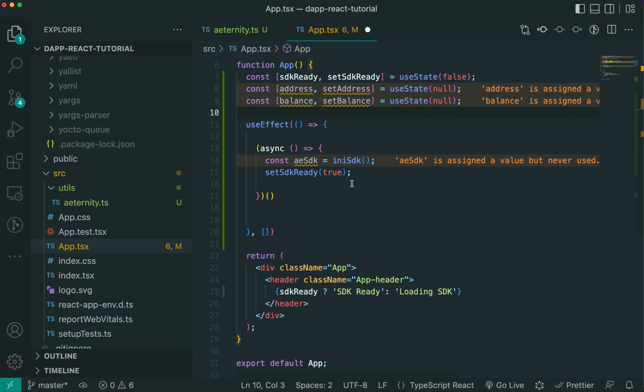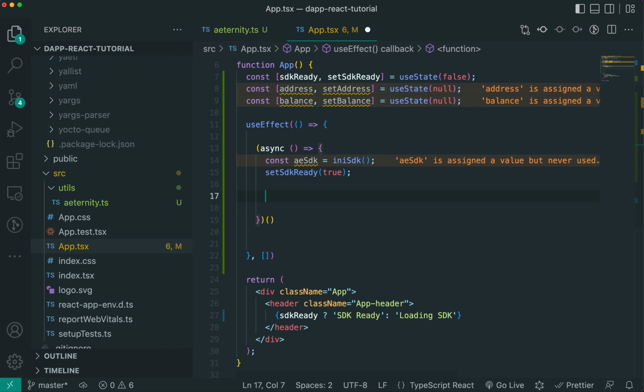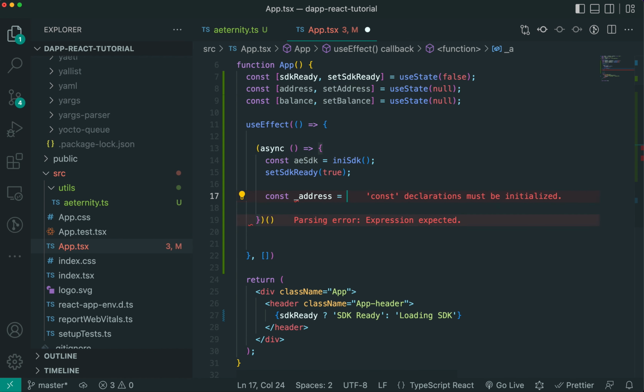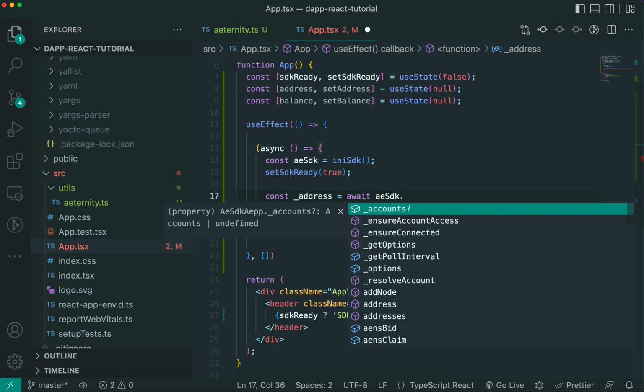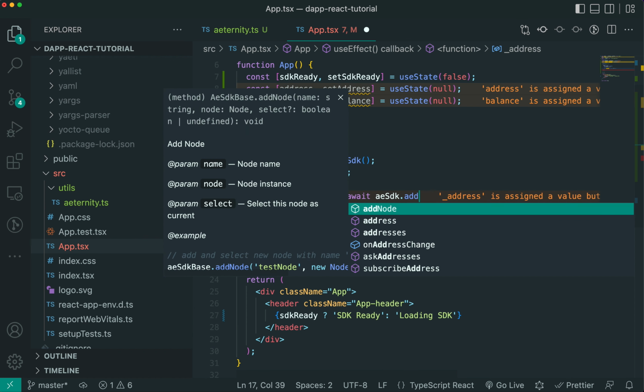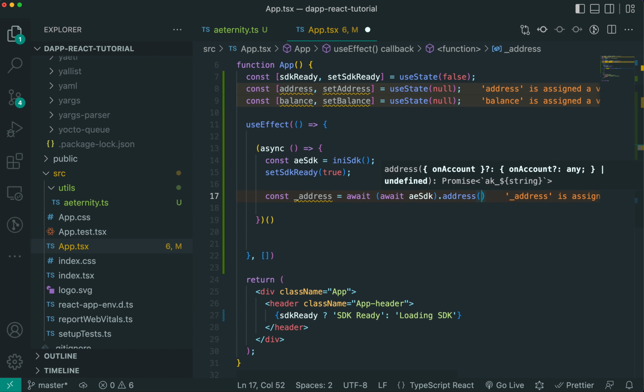Okay, and in here we can make a new local variable address. It will be equal to SDK dot address. It's an asynchronous function.